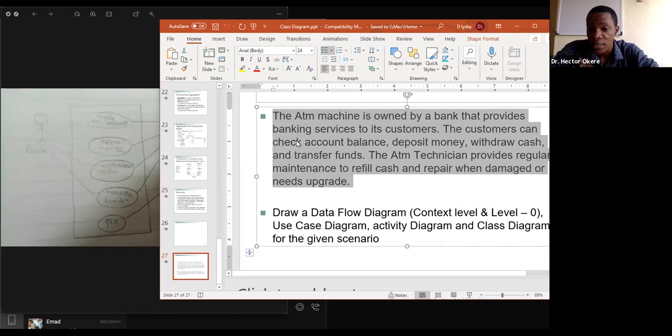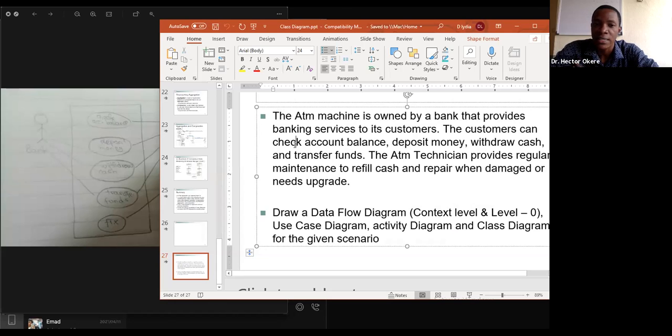Now I only want to see class diagram. All of you take your pen and your paper and draw a class diagram for this scenario. Okay, just class diagram. I don't want you to draw activity diagram or use case diagram or whatever. I think use case diagram, all of you understand it, I feel. Activity diagram to a certain extent, perhaps. But class diagram, we just learned that newly yesterday. So I want to see your level of understanding on that.